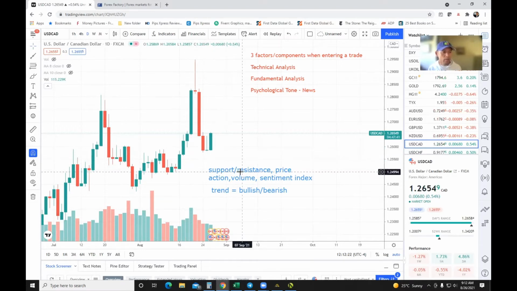That's why with support and resistance, I changed my whole definition and my own meaning of it, because in my opinion, this doesn't mean anything unless you know what it means. And if you don't understand what it means, it's going to be a struggle, and you're going to have a lot more losses than wins.